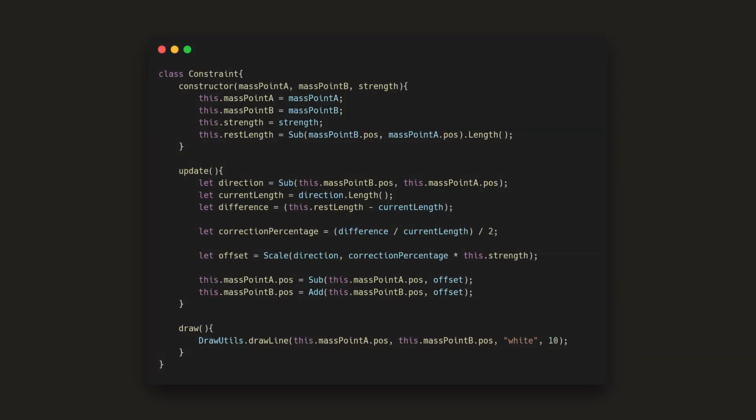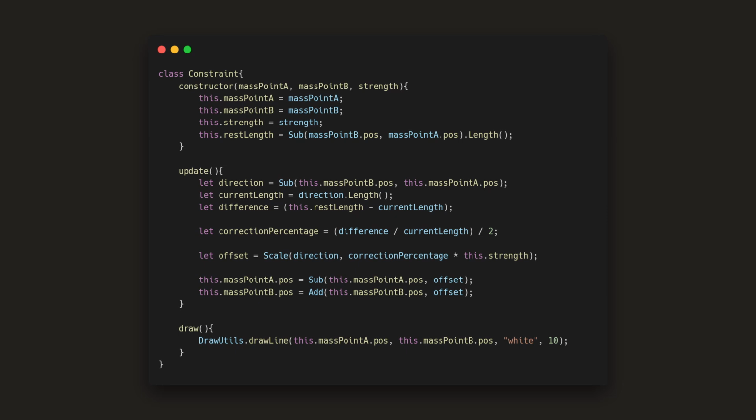Let's take a look at the constraint.js class. Note that this constraint is also called a distance constraint. So constraint is actually just an abstraction. There are multiple constraints, like for example, volume constraints and density constraints in position-based fluids. So for the cloth simulation, I just call it constraints. You can also call it distance constraint, for example.